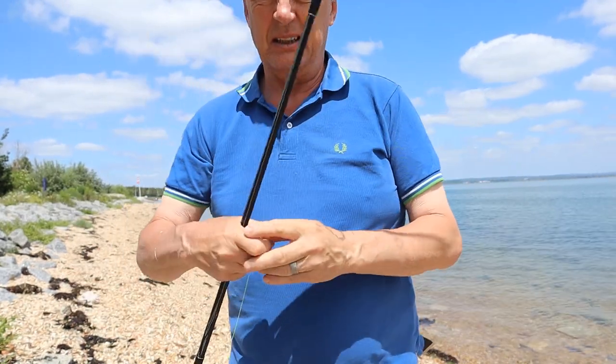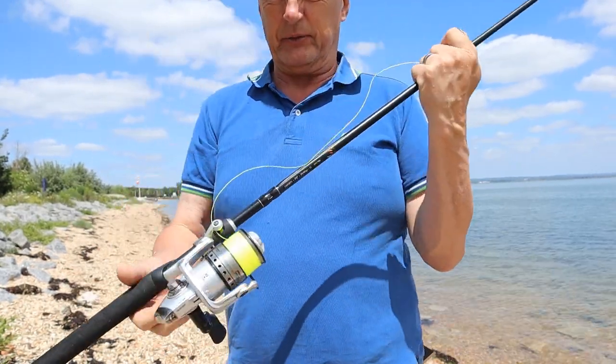Today I'm popping over the road again to see if this time I've finally got the setup right. Just have a nice peaceful go with the bombarda float. So I'll see you over there. So hopefully I might have the right setup today.